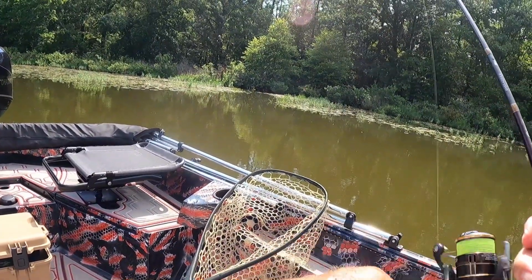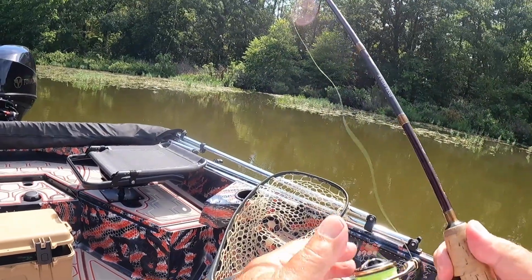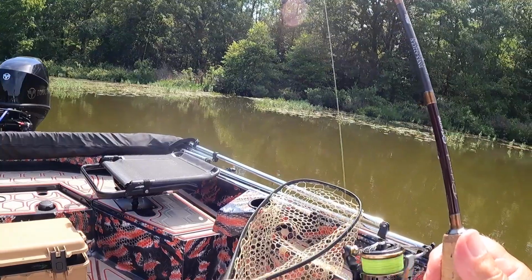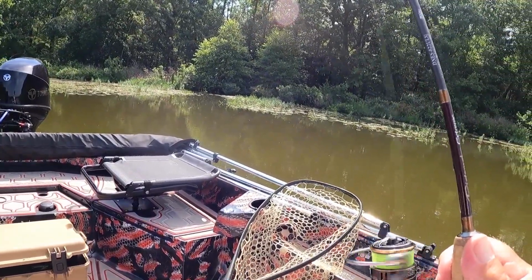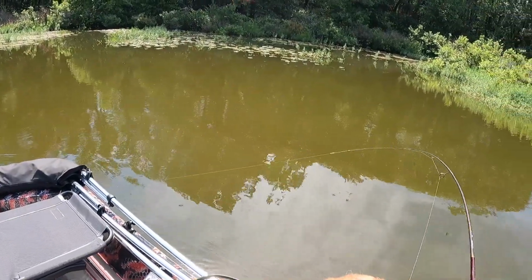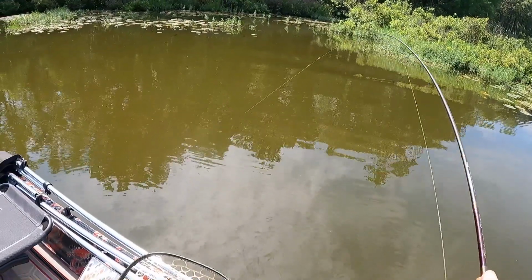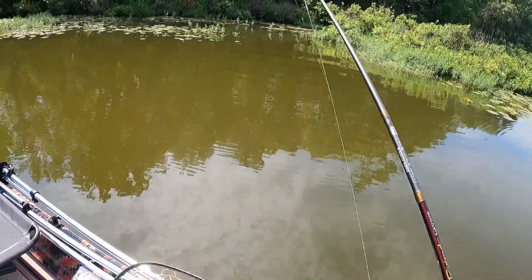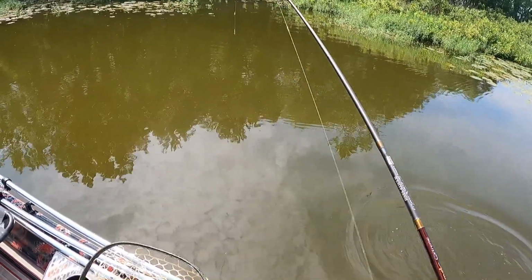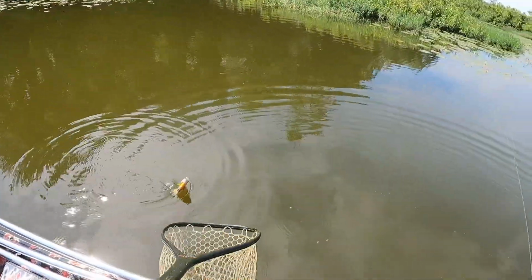Shoot. Missed that joker. Got him that time. Come on over here, come on up in here. Boy, they're giving me a lot of fun on this rod. That's a fact, folks. What do we got here? This joker has got some authority to him. Oh, yeah. Shoot fire. Yes, sir.